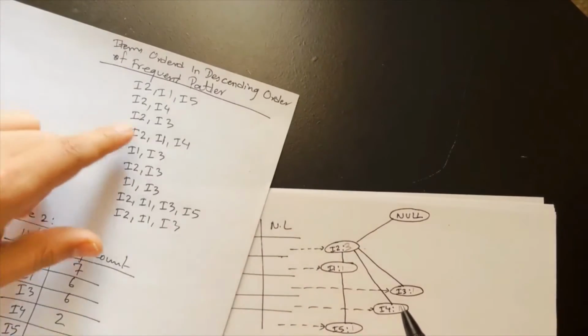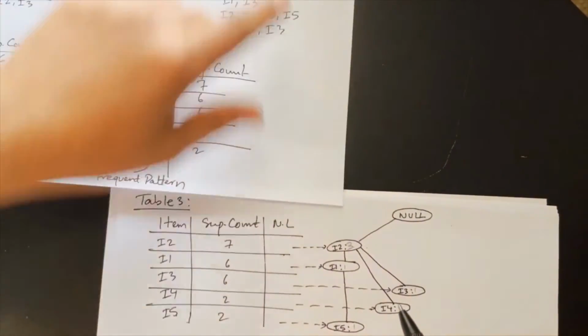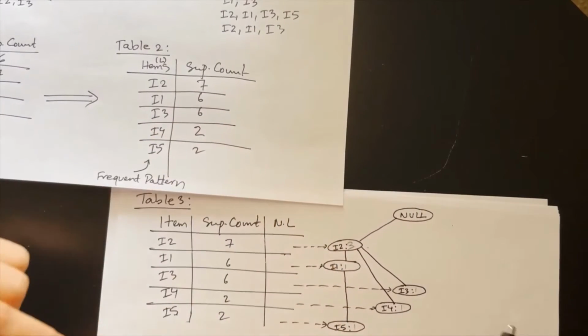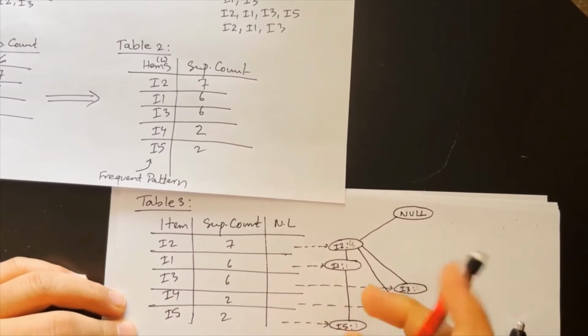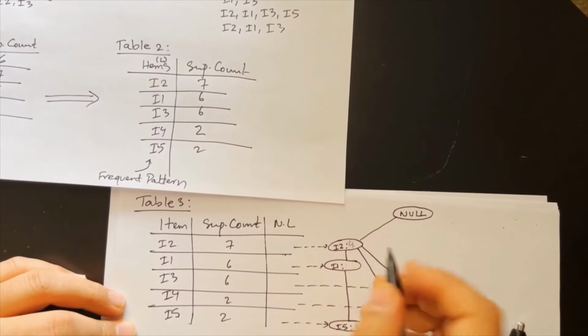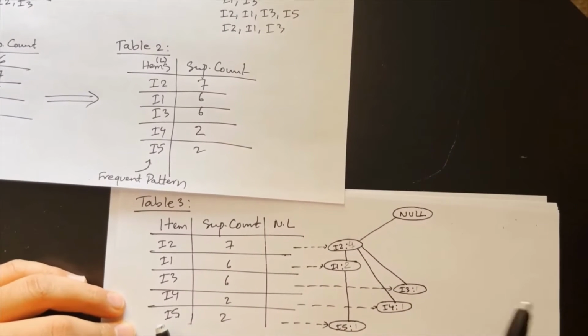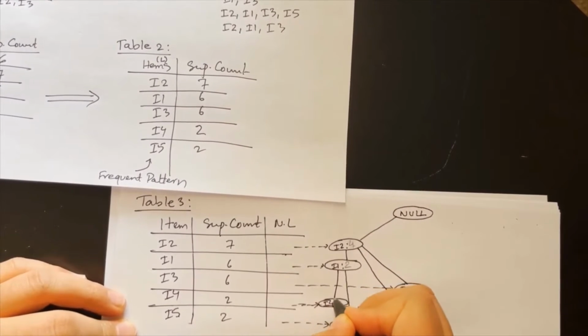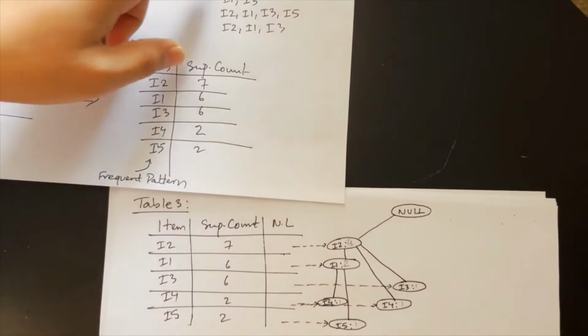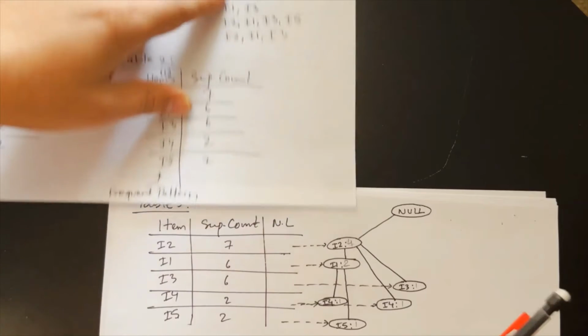Now I2, I3. Then it comes I2, I1, I4. Now I2, I2, I1, and another I4. So the frequency increases here. It becomes 4. And this becomes 2. Now for the I4, let's make 1 in between here. I4, let's make it here. I4 is 2, and then 1. The frequency is 1, and the node will link here, and it will go here, and let us connect this one here.